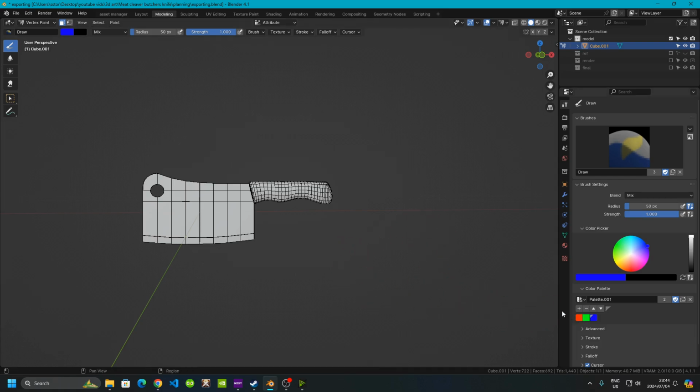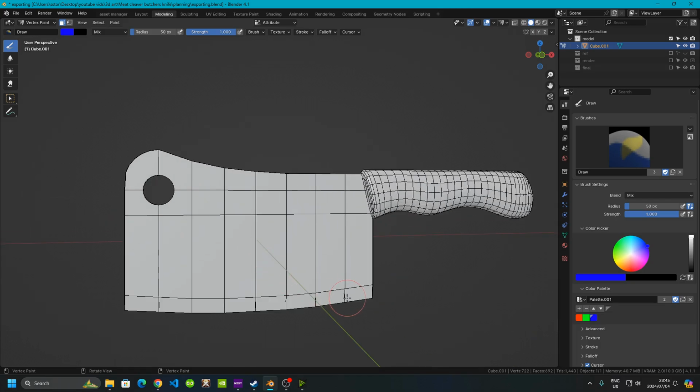I have 3 colors for 3 reasons. We're going to paint the handle one color. We're going to paint the blade one color, and then the sharp part of the blade we're going to paint a different color, so it has a look closer to where you would have if you have sharpened the blade's edge. So a bit more scratches and stuff like that.